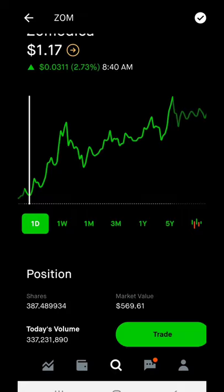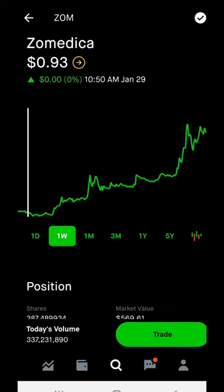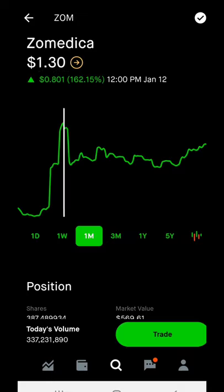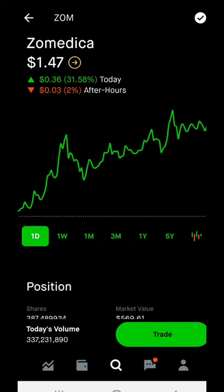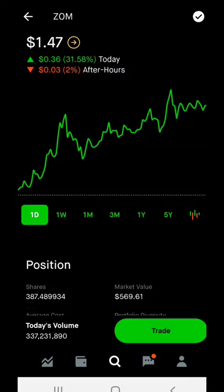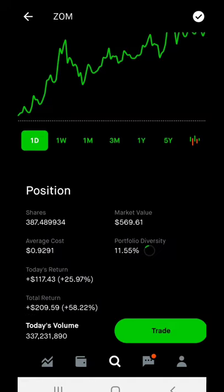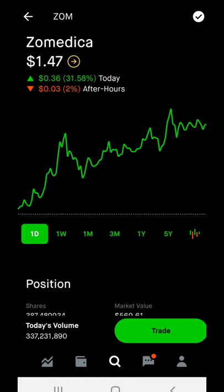Like I said guys, that's why it's always important to buy the dips. It was $1.17 early this morning, and over the week it was under a dollar — I think it was actually under a dollar. It did hit a dollar a few weeks back as well, around January the 12th. So if you guys would have bought some of those dips when it was below ninety cents, you'd be in an even better position now. We are still holding this stock to the end of March. Right after March, I'm going to take all my profit and just play with the house money on this one. My average cost right now is 92 cents and I'm already sitting at a total return of like 58%, so that's pretty good.